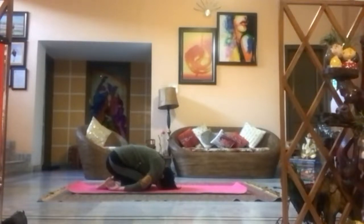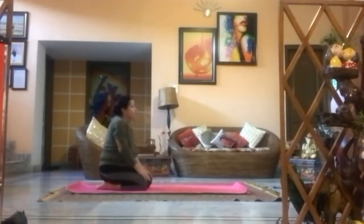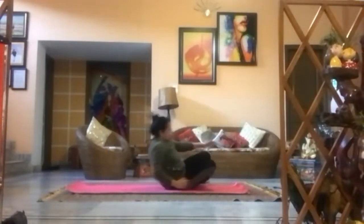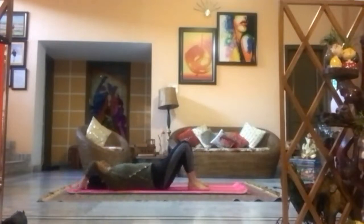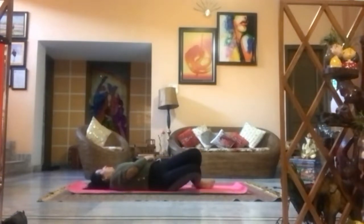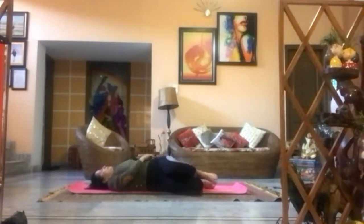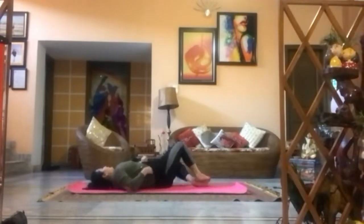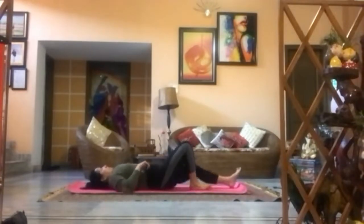Now please sit on the heels and turn to one side and lie down on your back in Shavasana, getting ready for the shoulder strength practice, Sarvangasana. Tuck the t-shirts in for the shoulder stand practice, Sarvangasana.